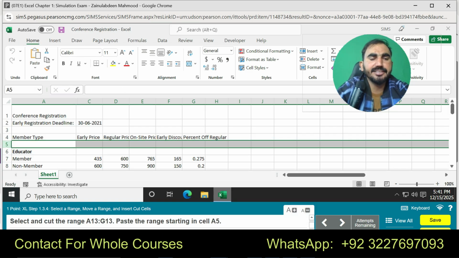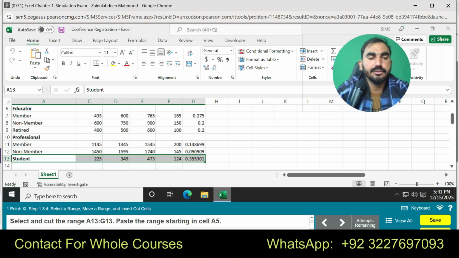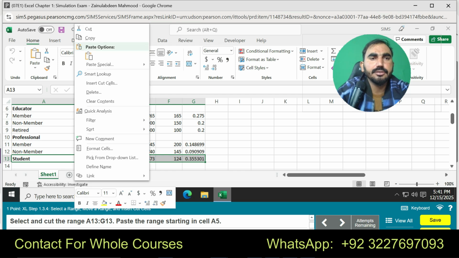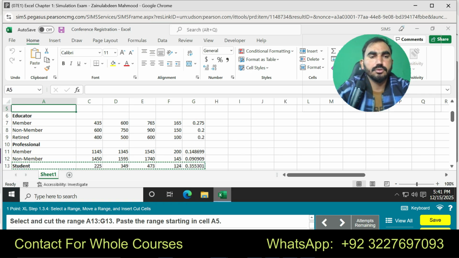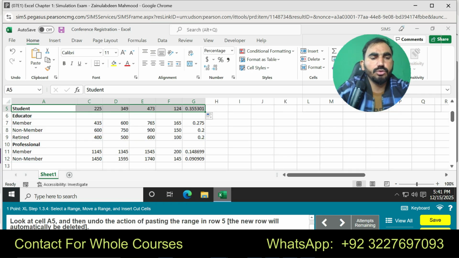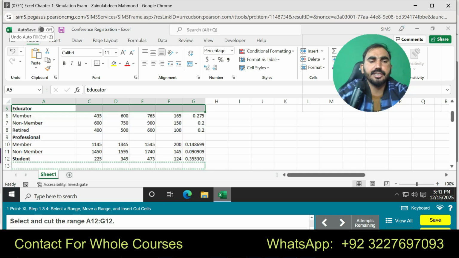Select and cut the range A13 to G13. Okay. A13 to G13, and paste it starting in cell A5. Look at cell A5 and then undo the action, and select and cut the range A12 to G12.